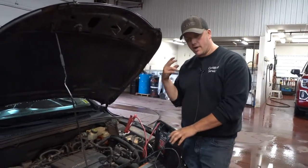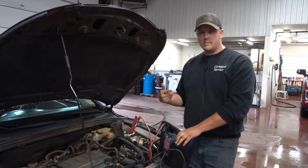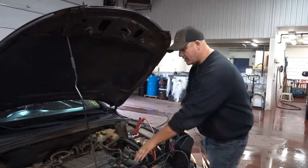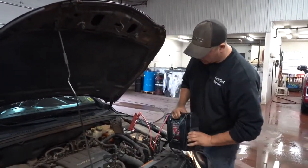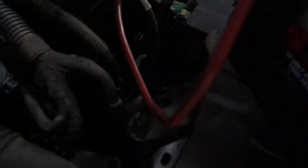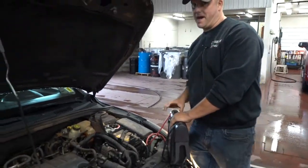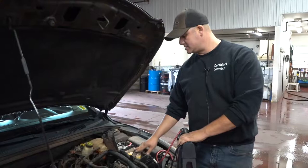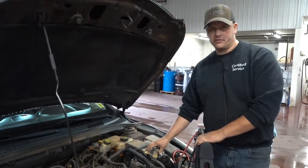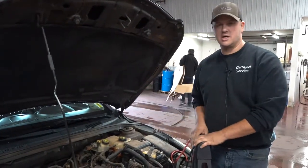Sometimes you'll actually hear the alternator make a heavier whining noise that maybe you're not used to hearing, and that could be because the alternator is working overtime trying to charge that battery up. The nice thing about that amp clamp that I showed you on the negative cable on this battery: a lot of the newer vehicles, I know the Chevys do for sure, and a lot of other manufacturers have a battery saver mode. So what that means is, while this battery is at a low state of health, the car will actually shut off some accessories that you don't need.